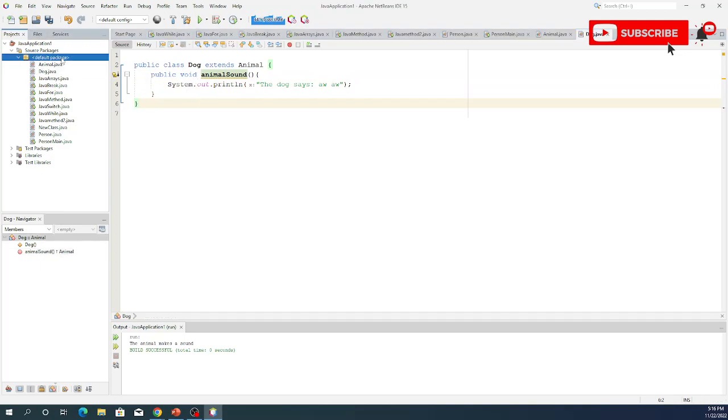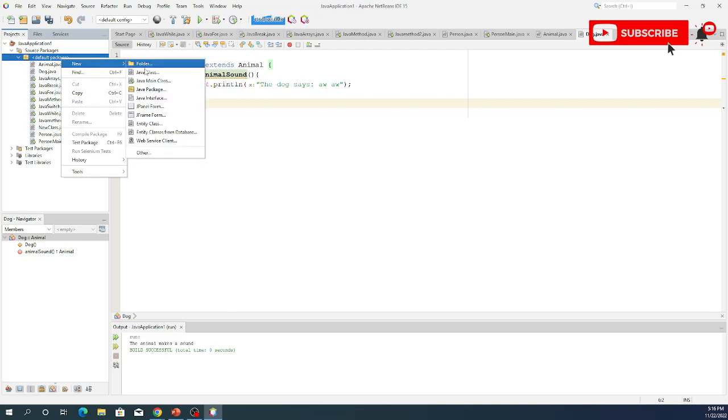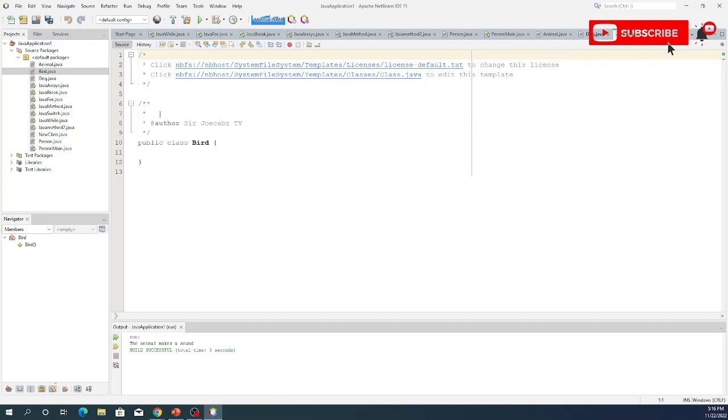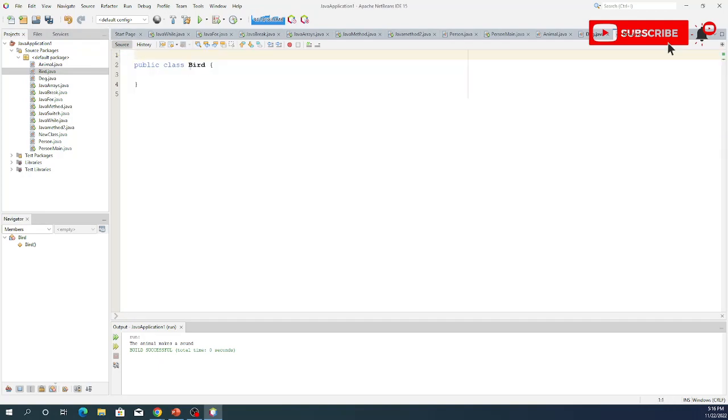Let's try to create another class, Bird. But this bird is a subclass of animal. Extends animal.